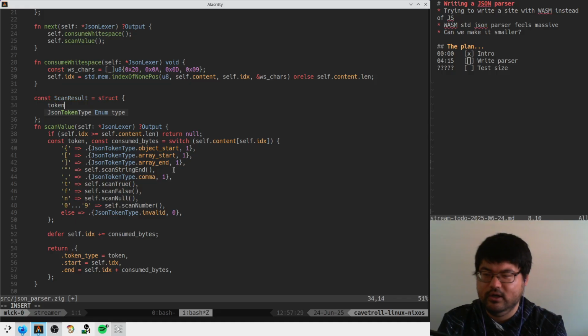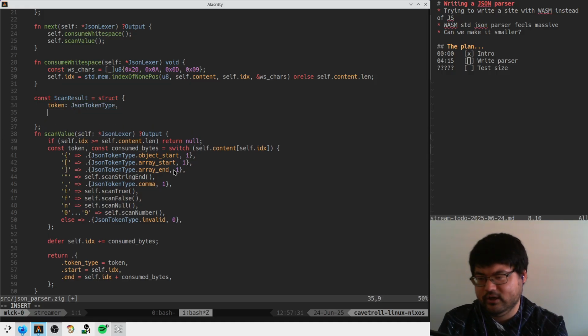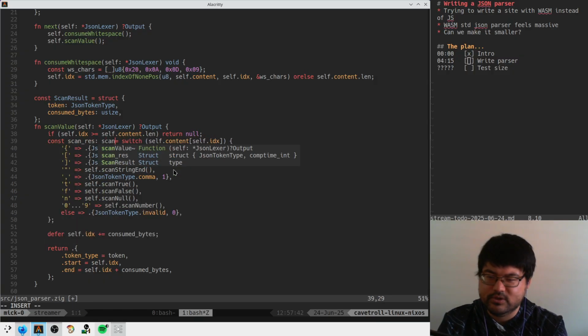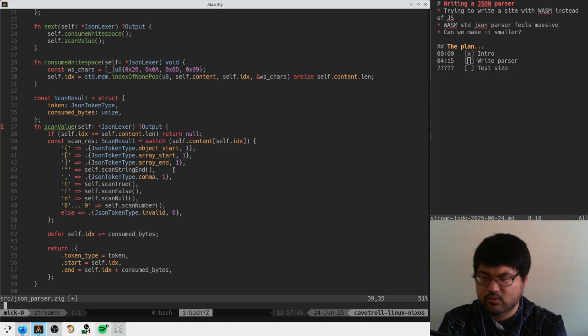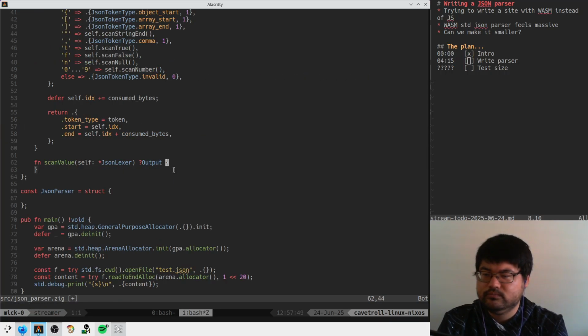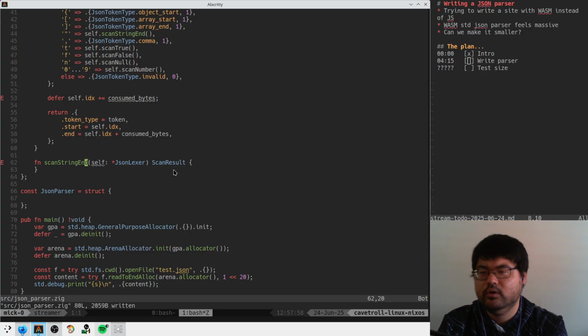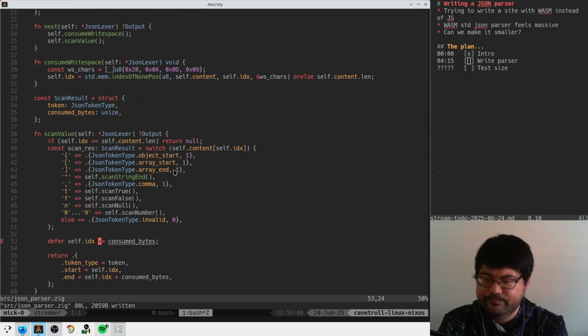And it's going to have token as a JSON token type and consumed bytes as a usize, and then we have scan res is a scan result, which should make this all work, and then now these guys can return scan results like this, right? Oops. Yeah. Sure. Yeah, that seems reasonable.